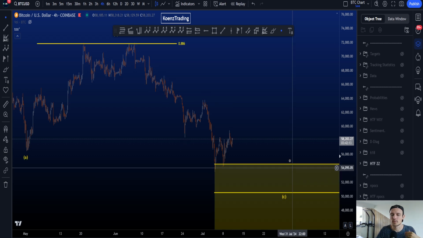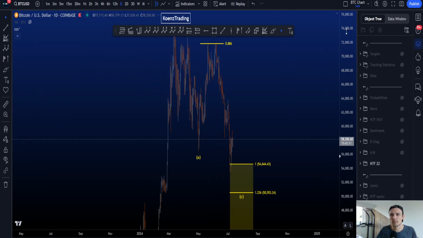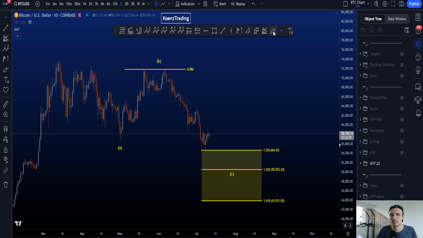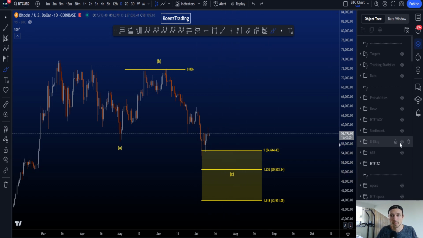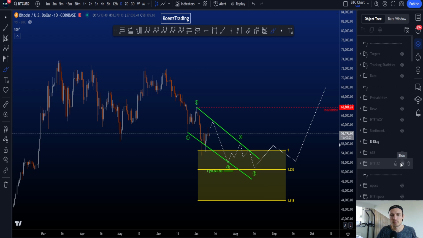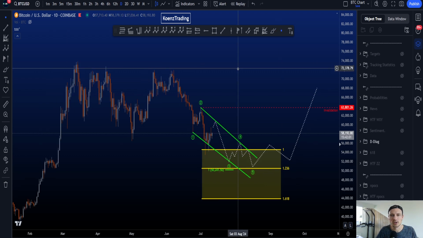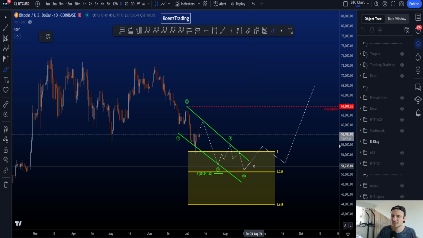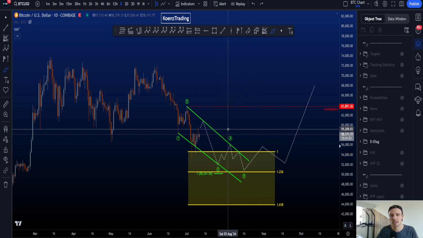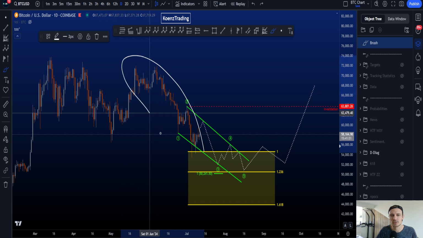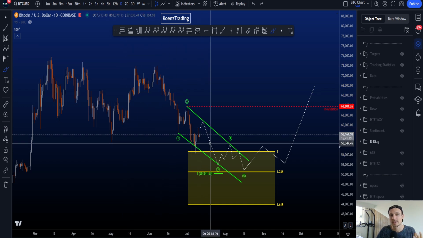So at the moment, from a probabilities perspective, the probabilities aren't that great for a zigzag wave C to be finished at this low. Now an alternative, therefore, is what you see on the chart here. Now it is very early to start talking about diagonals. Generally, I like to start talking about diagonals when we are working on wave 4s. However, because of the analysis shown on the 4-hour time frame, this is a scenario that can work.